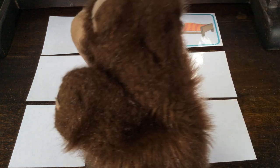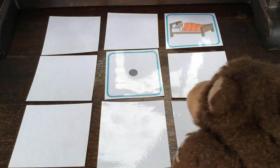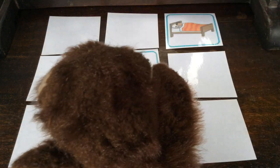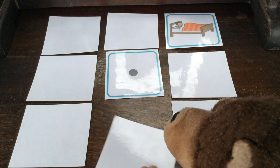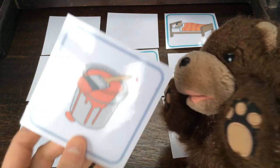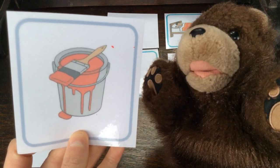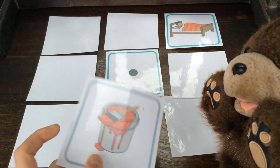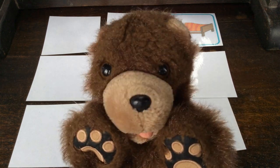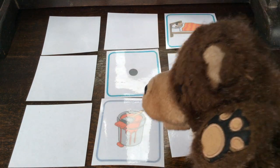Okay, sleeping, spot, and then one more word we're going to fit into our silly sentences. Ready? I didn't hear you shout stop, did you? Oh, okay, let's try again. Okay, let's see what this one is. Ooh, this one is the word paint. Paint. Right, okay, let's see if you can write a silly sentence which involves those three words, sleeping, spot, and paint.